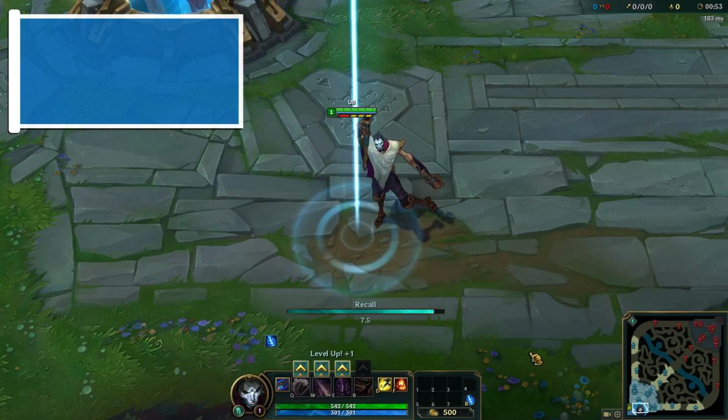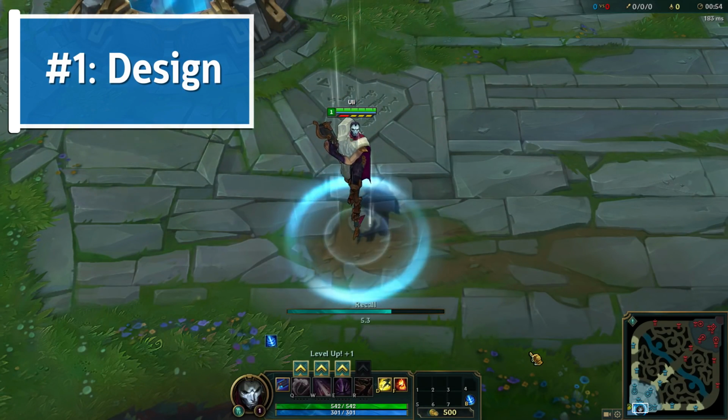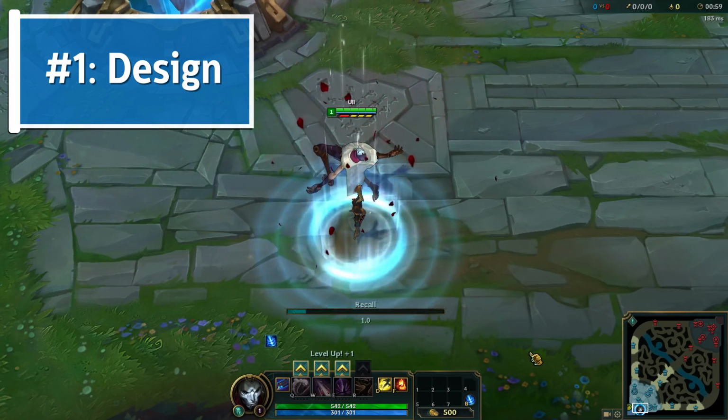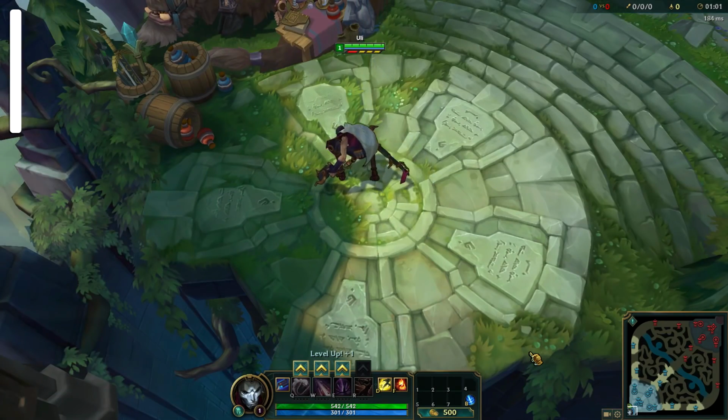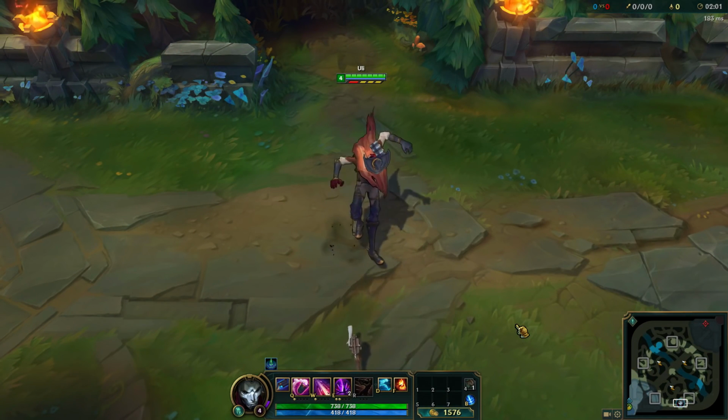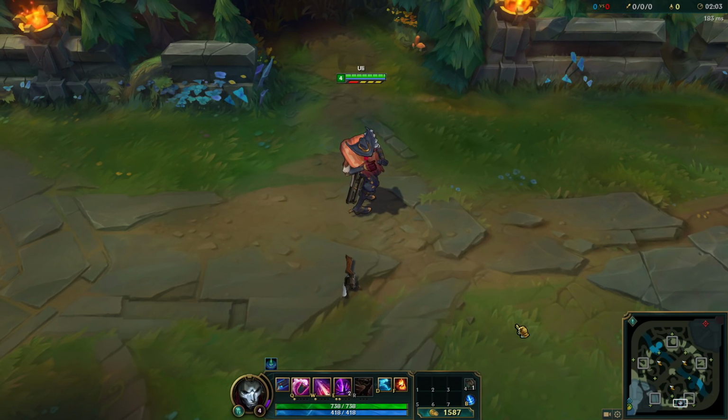Alright, first off, in development, Jhin was originally designed by Jordan Anton, the designer for Braum and Kindred, and Jhin was set up to be quite a different champion to how he is now on release. His skin, High Noon Jhin, was actually the original design idea for him as a champion, and he was going to be some kind of cowboy robot sniper kind of guy named Deadeye.